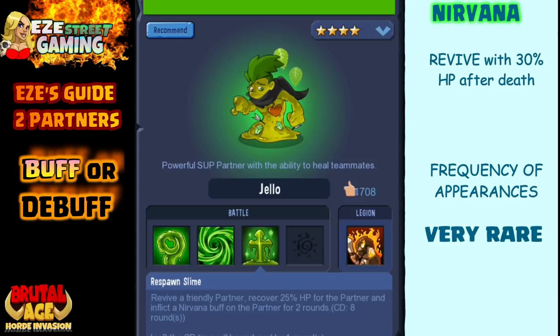And if anyone notices, yes, I'm actually even trying to say the health point right. I call it hit point, which is from another game. Okay, so Green Jello has Nirvana. Nirvana is revived with 30% of the health points after death.